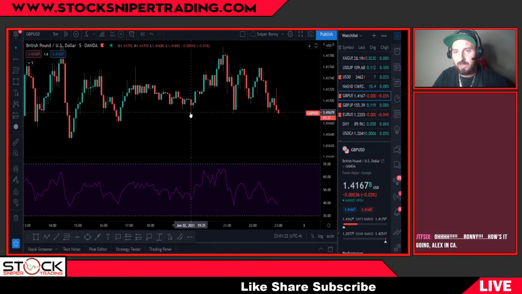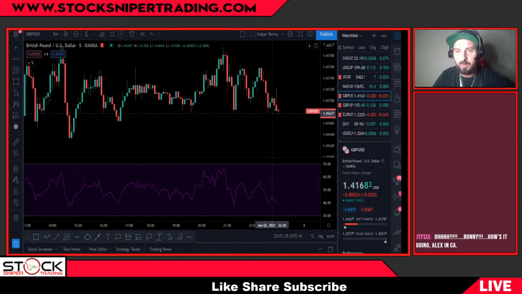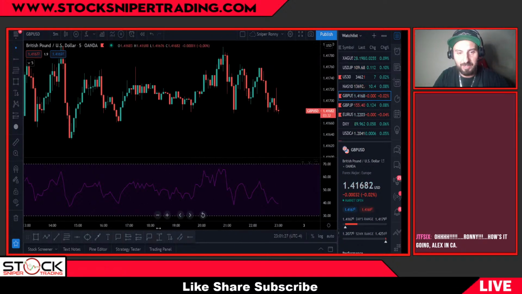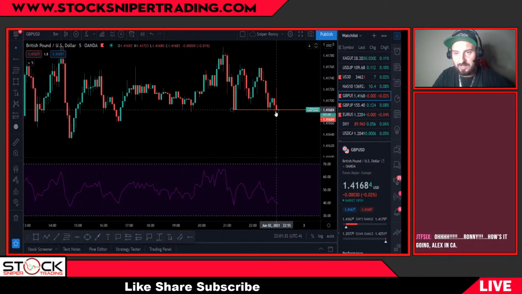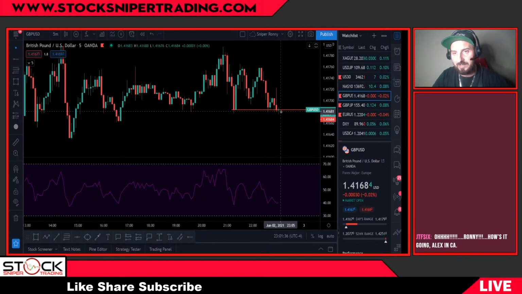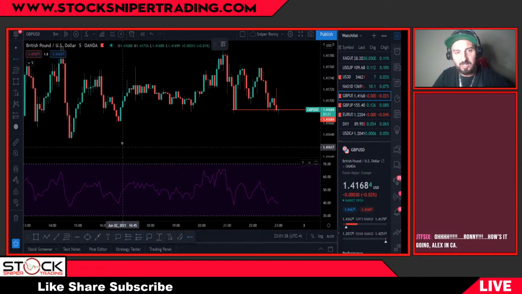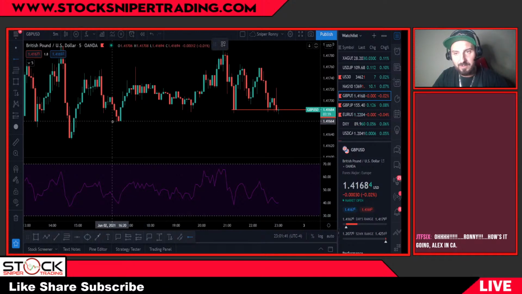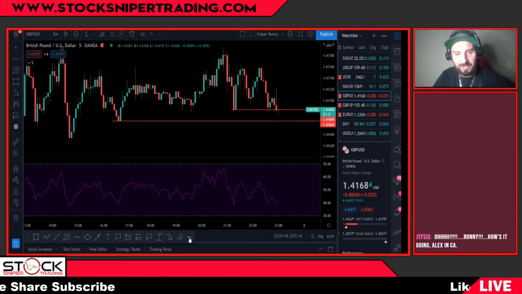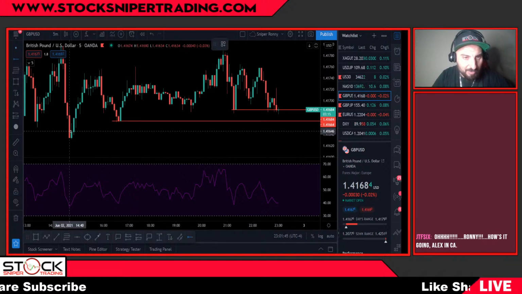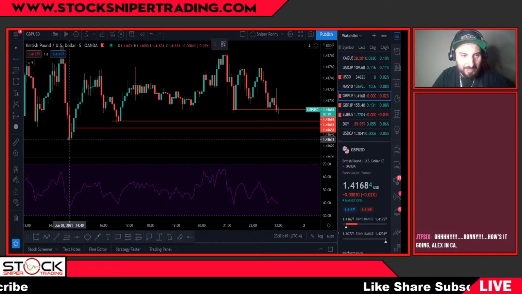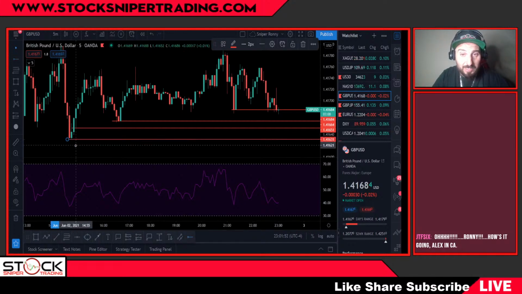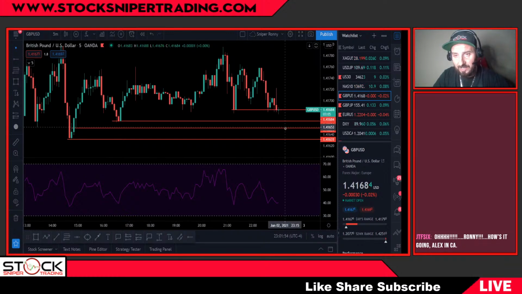Look at what's happening right now. It's losing support, and we could see a little bit of a dump coming down. Visually, there's your support and a spinning top candle showing indecision. You want to watch this for a breakdown. If it breaks down here, it'll hit this level, and if it breaks down there, price action will come down to this wick and then possibly down to here. That's where you're targeting.